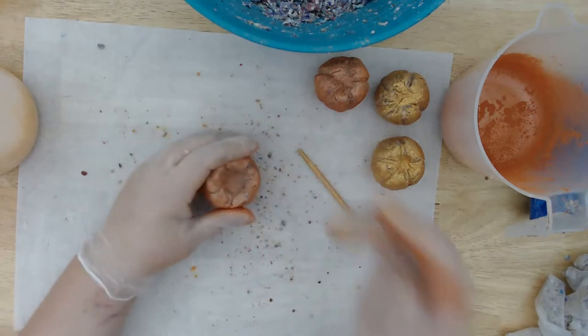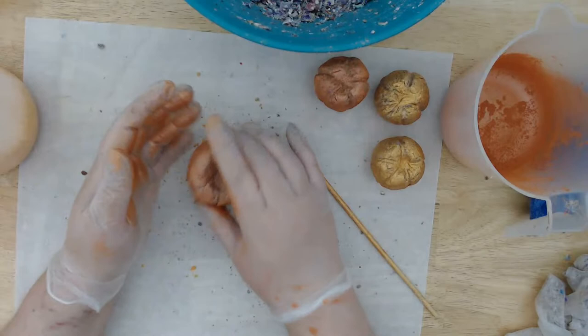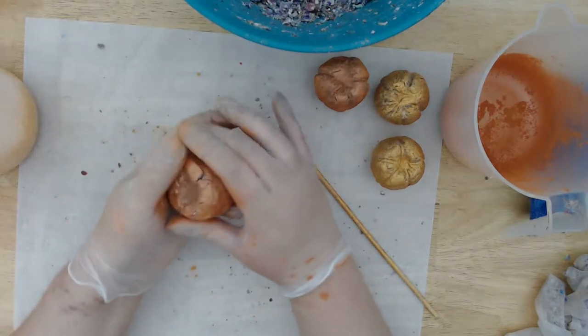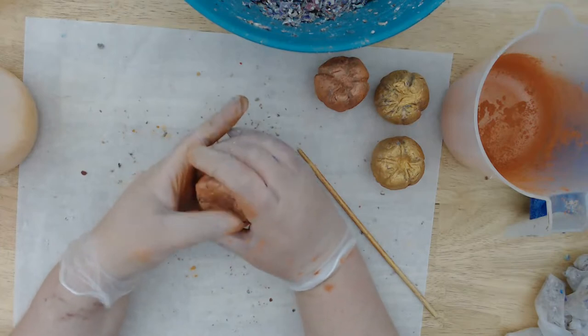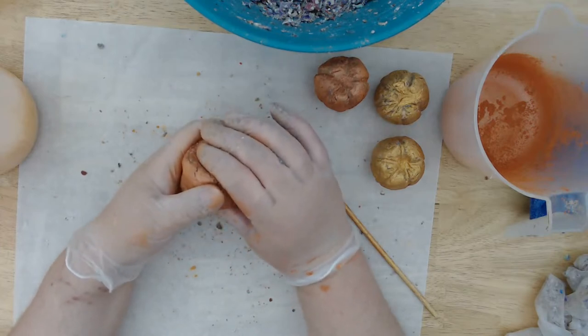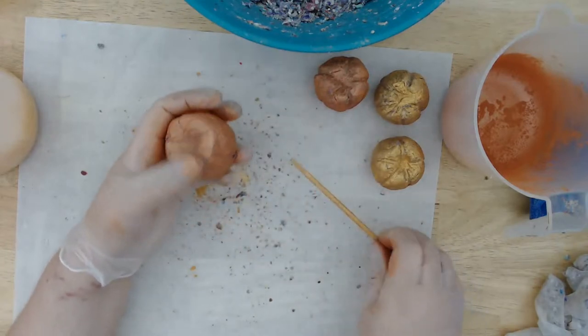It just depends. Okay, so this one is a little bit more wide and squat than the others, and I'm trying to make sure it holds together though. I don't want it splitting. Okay, there we go. What did I say about glow in the dark? Oh, I wonder if I still have some.